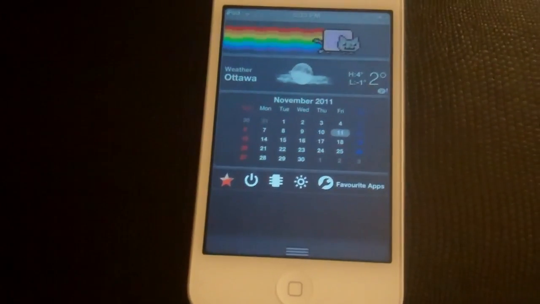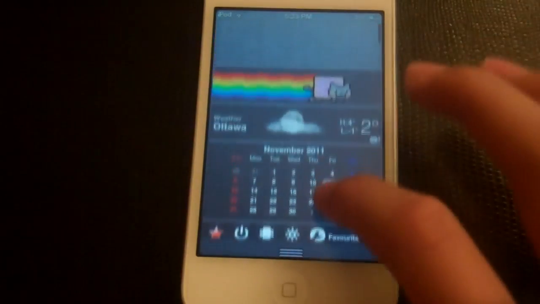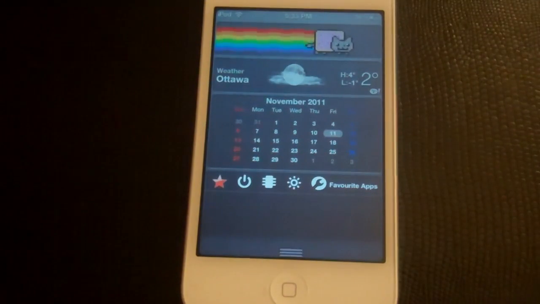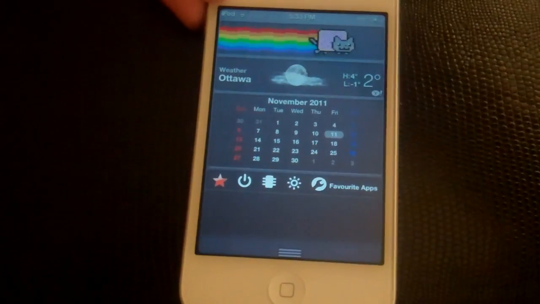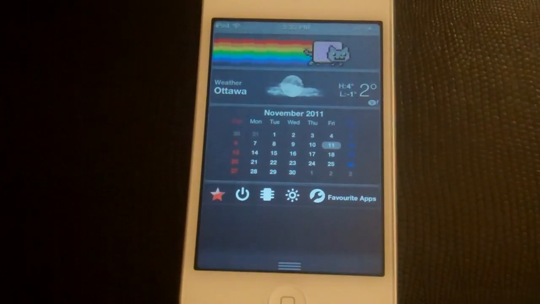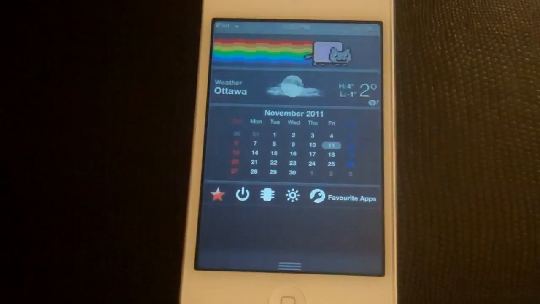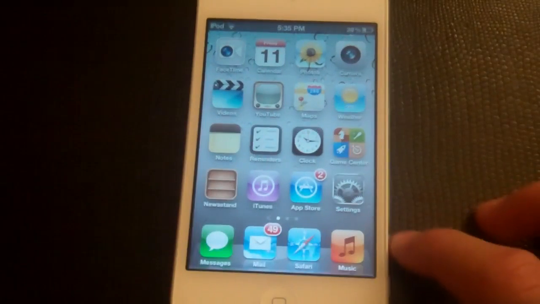So moving on to my number one tweak for iOS 5. Believe it or not, it is called Neon Cat. As you can see right here, you get this very cool cat in a Pop-Tart, farting rainbows, and I think you also get music. Sometimes it works, but right now there's no music. Once again, it's called Neon Cat. You can get this tweak by a source. I will put the source in the description, so just add the source and you can download it for free. I really like this tweak because when you get bored, you can just stare at it and it will basically entertain you. So this is basically it.